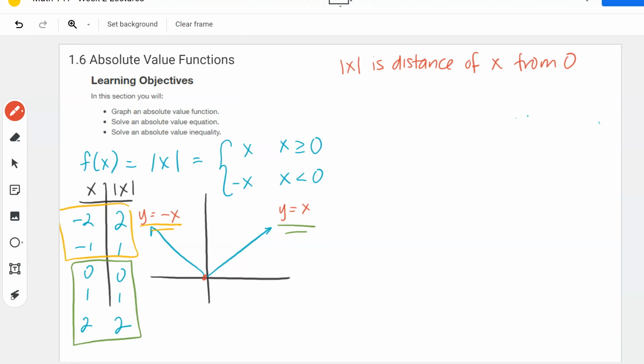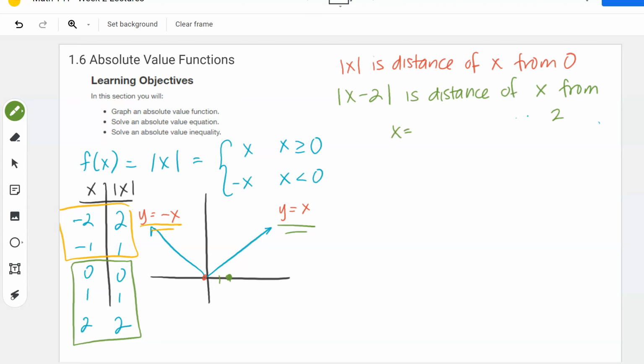Now, if we change this up and we add some of our shifts and other pieces, think about what happens here. So if we add now x minus 2, well, it's no longer about distance from 0 because we've taken this graph and shifted it 2 to the right, and so we now have this absolute value function with a shift. So absolute value of x minus 2 is actually going to be the distance of x from 2. And you can plug in some numbers to see how that makes sense.